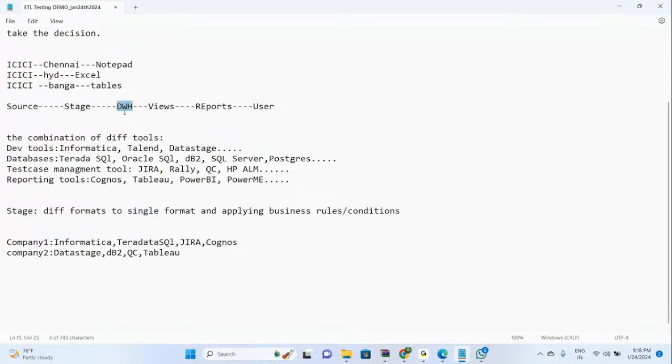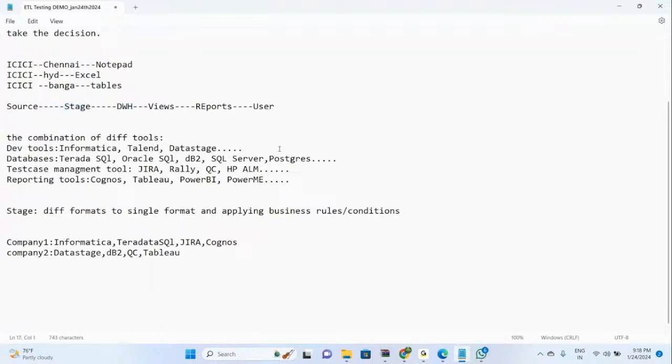Okay. And coming to the source, here there are different formats of data. Like source one is Postgres, source two is SAP HANA, source three is Redis, like this. Different sources are there. First, we convert them into a single format of data in the staging area. After that only, we can apply business rules. The client has some business rules, right? Those we can apply on the staging only. First, converting the formats and applying business rules, then only loading the data from staging to the data warehouse.